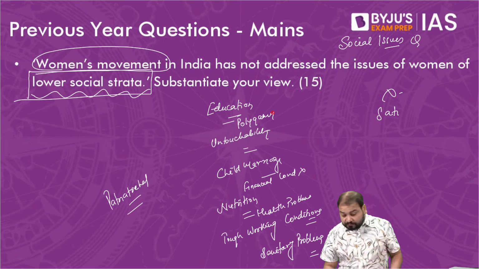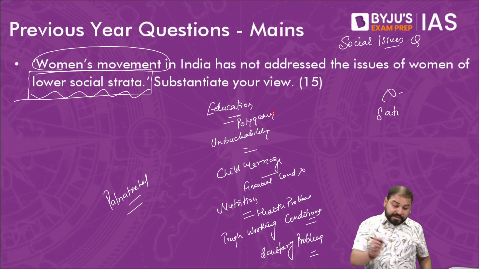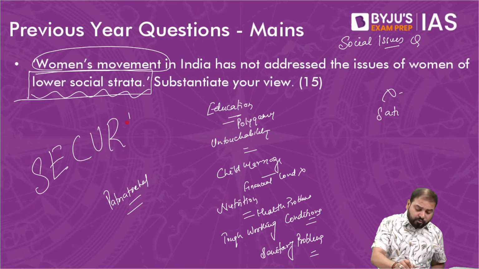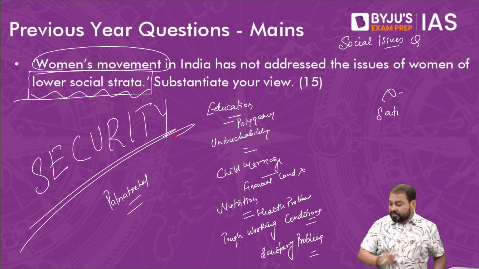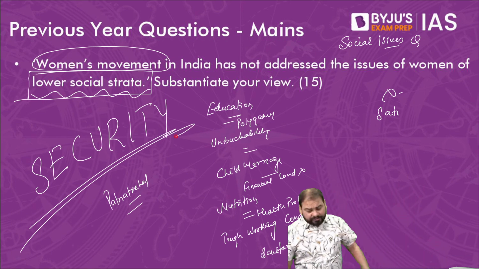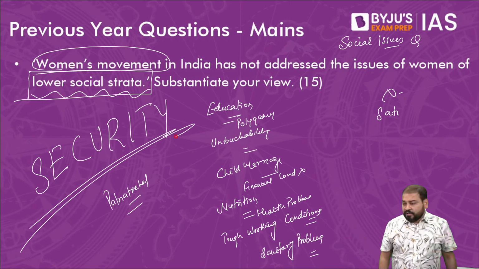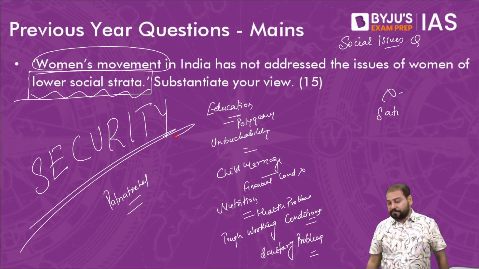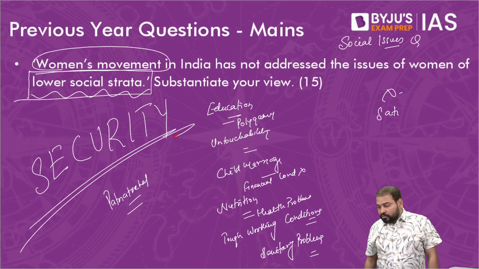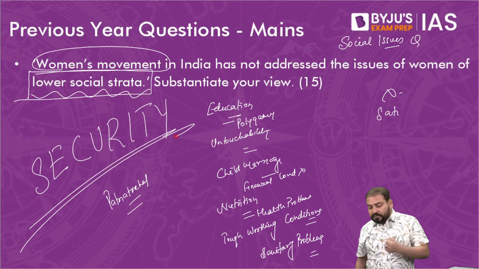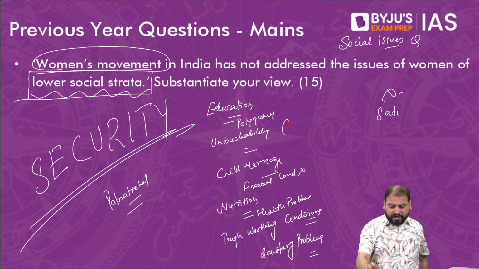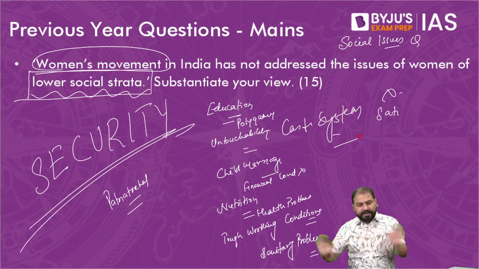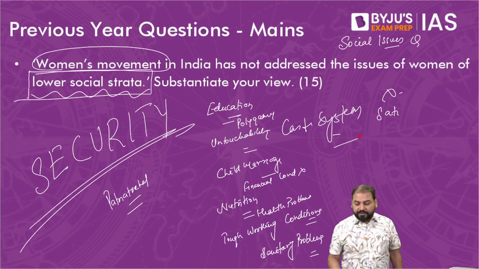Please think now. The biggest problem which somebody has mentioned, Kishan has mentioned, the biggest problem they face is security. Think about this. The biggest problem that women face in today's world is security. That's a big thing. Yes, untouchability is mentioned, so caste system will come under this. Can you write this now? End it. Done.